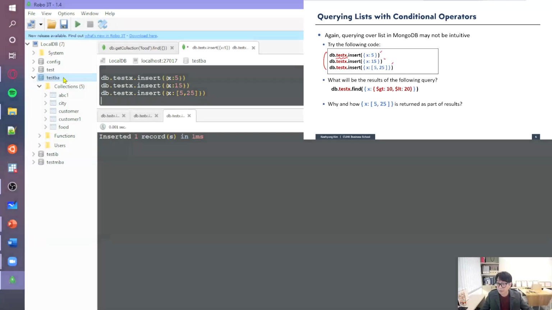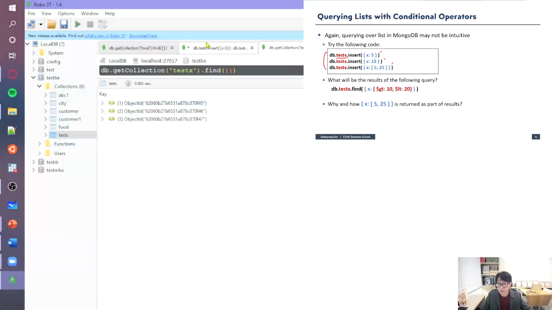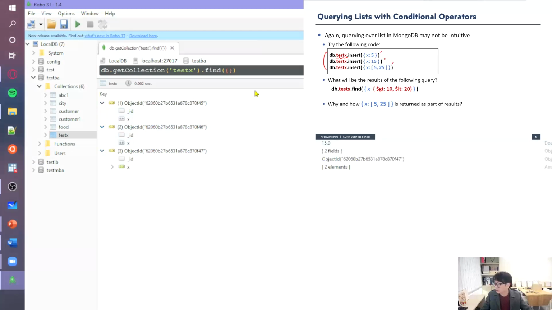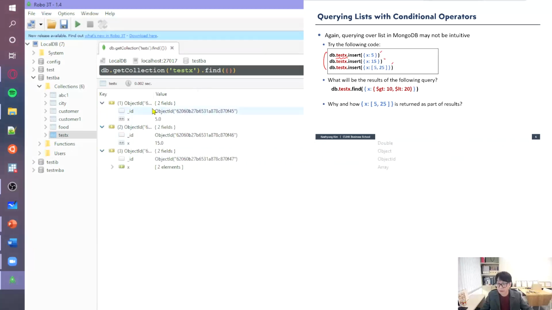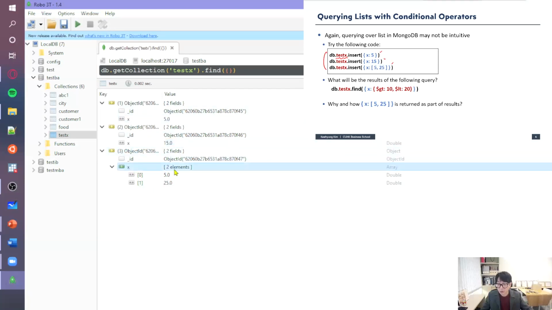So if I right click on the test DB and if I refresh, I can see that test X is here. If I right click and view documents, then I can see that 3 documents are added correctly. So first document, X is 5, a number. Second document, X is 15, a number. Third document, X is a list of 2 elements.